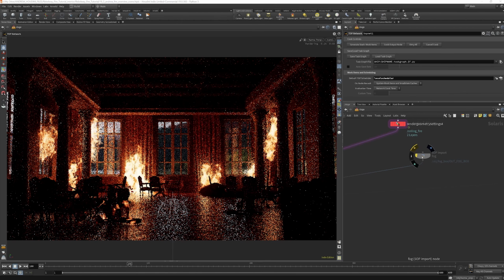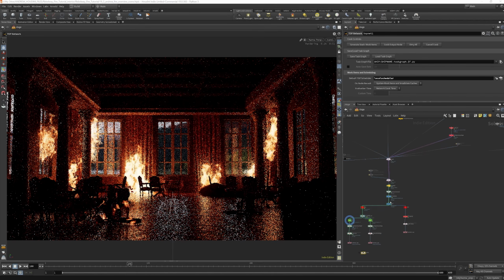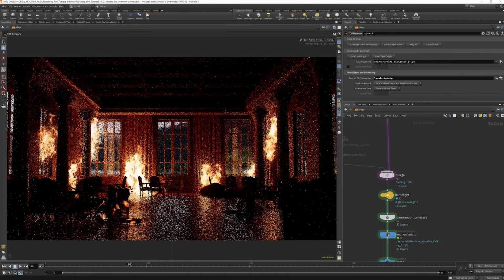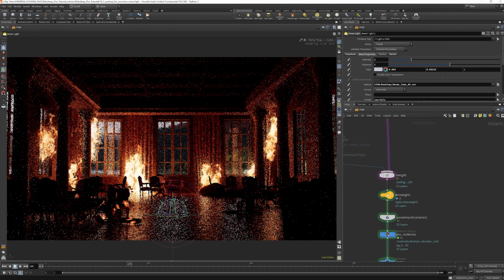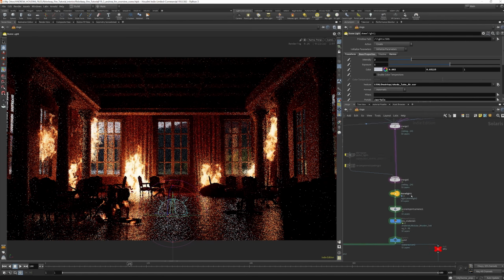I usually like to do that separately and then also composite that in, but in this case it's not being used. Another thing to note is that we have an HDRI here. This is just from HDRI Haven. If you don't have this, you're going to notice instead of seeing through these windows, you're going to have a sort of pink color. That means that you're missing your HDRI.